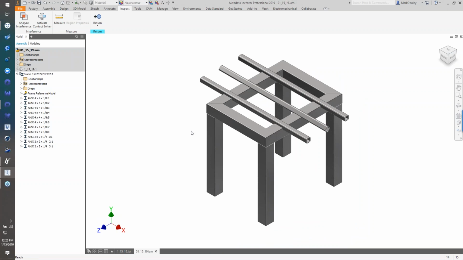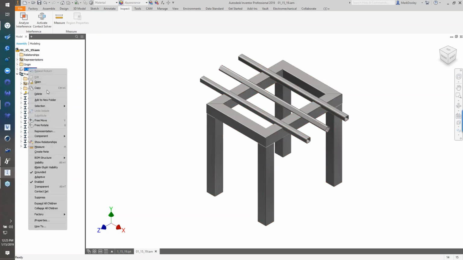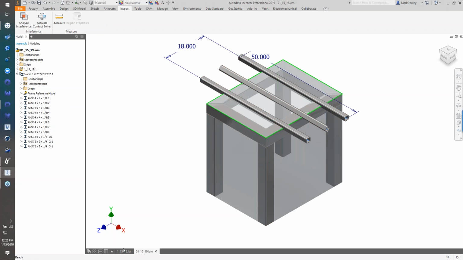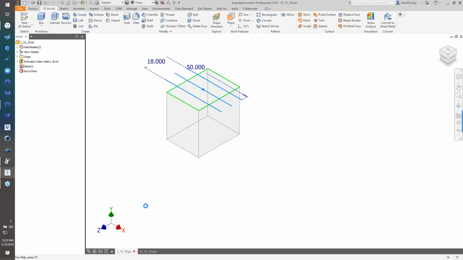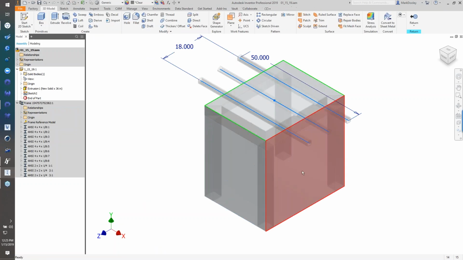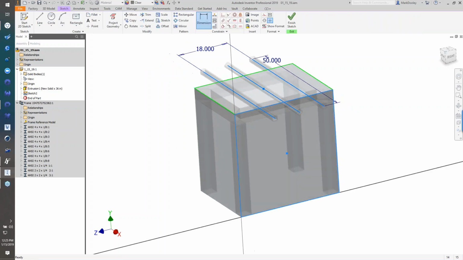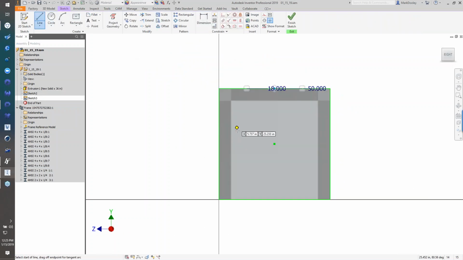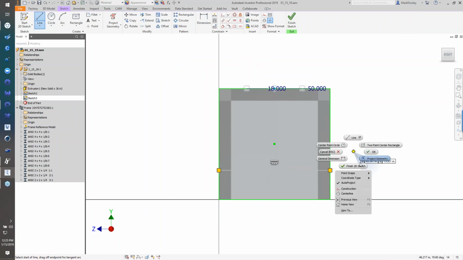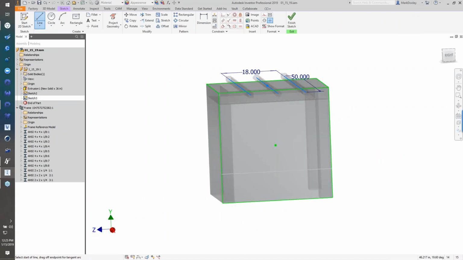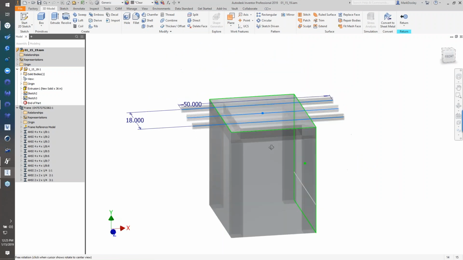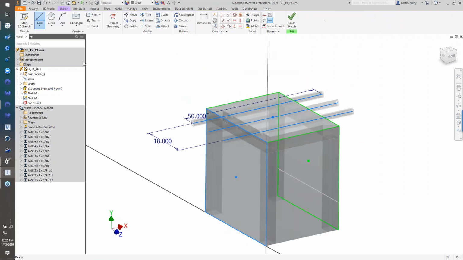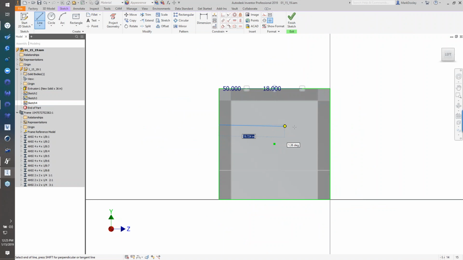So the change in reuse, if you haven't used that before, we'll go back into our skeleton model and add another member here. Actually, we've got it open in the background. We'll close that, and we'll just come into the model and edit it from the assembly itself. And we'll create us a line right there. We'll come around to the other side and put a sketch on here, and we'll create a different line.